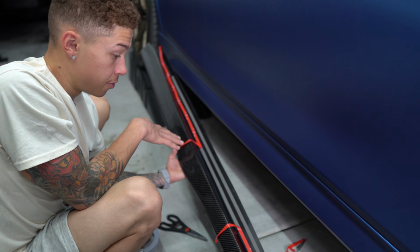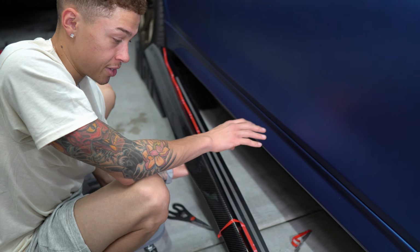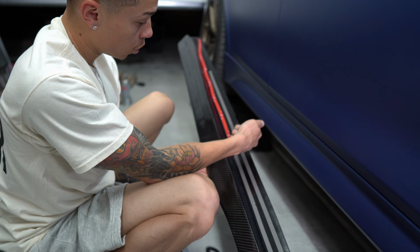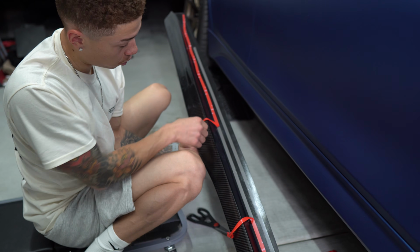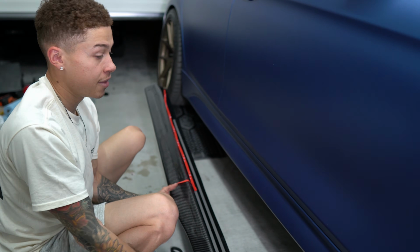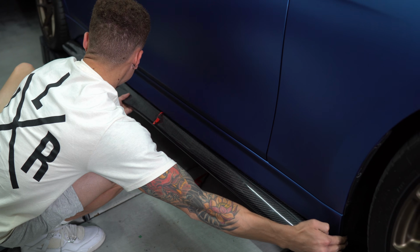All right, so we're just gonna go ahead and fit it. I'm just gonna stick it on there with the 3M tape, and then we'll go ahead and add the self-tapping screws after that. So I went ahead and put one strip towards the back, and then I put this strip like so, and peeled it halfway. So that way if I need to adjust it, it's not fully stuck on there. And then once I get it where I want it, I'll go ahead and peel the rest of the red.